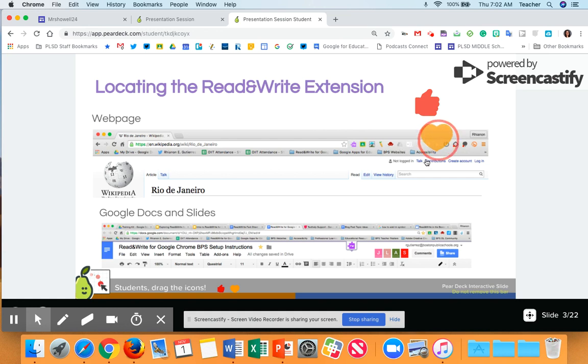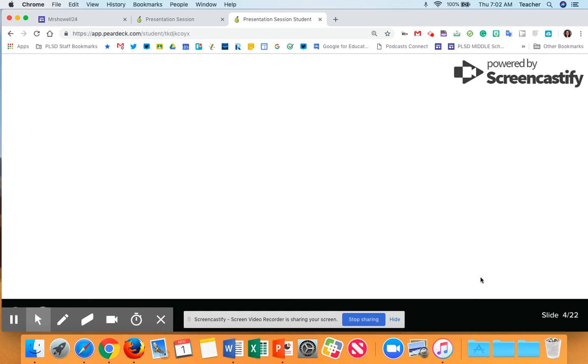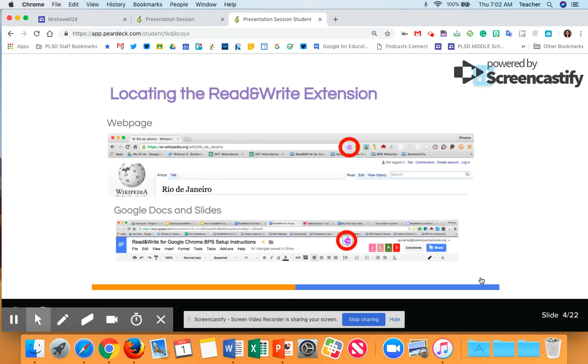So I just tell them, take your heart, put it over the puzzle piece, and find it again. And this really does help with them locating it when I tell them on the actual run, go ahead and find the puzzle piece. I've learned when I have not done it with a Pear Deck, students have a really hard time finding that puzzle piece. But when you do it with the Pear Deck and have them click it, and then I show them immediate feedback, it really does help them go, okay, that's where that's at. Because a lot of students have not used this tool.